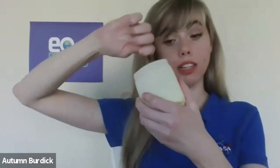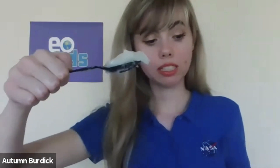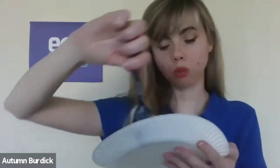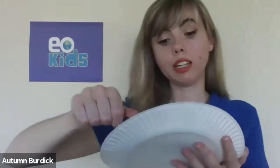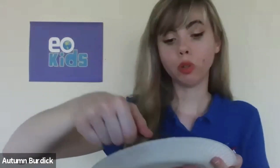Use a spoon or a knife and scoop some out — this is really sticky. The reason we're using petroleum jelly is because it is so sticky; we are creating a sensor on our paper plate. The petroleum jelly will collect any particles that are floating around in our air. I want to create a couple of these sensors so I can test different areas. My first sensor is done — just spread petroleum jelly all over the plate.